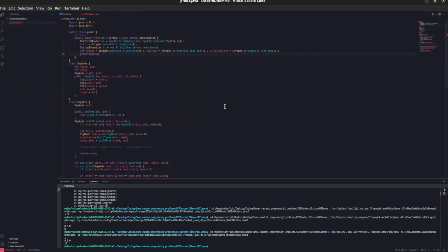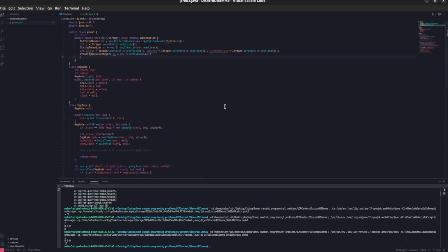We can make a priority queue, PQ equals new priority queue of integers. These integers represent our roles. PQ.add n for the everyone role, because we always have a role.